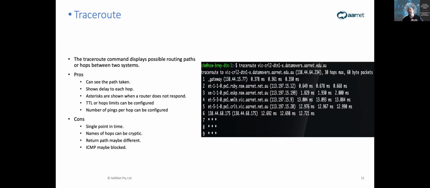So if I look at it from my view, everything is going via the UK. If they looked at it, they go, oh, everything's going via the US. So the outcome's the same, but the way we think about the view and the path is different. And also maybe blocked again. And sometimes the names can be really cryptic, you know, blah blah blah. And you go, oh, I kind of get what domain it's from, but I have no idea what it is. And, you know, unless you know what an ET and an XE is, you don't know whether that's like a 100 gig or a 10 gig path and things like that.